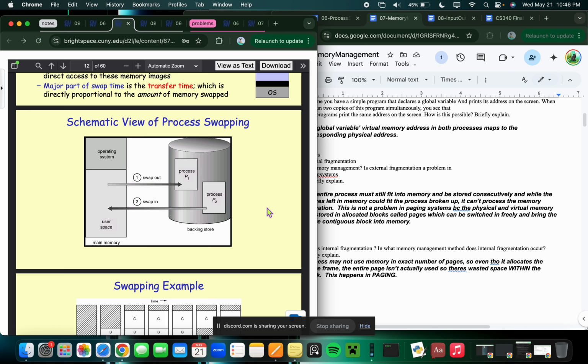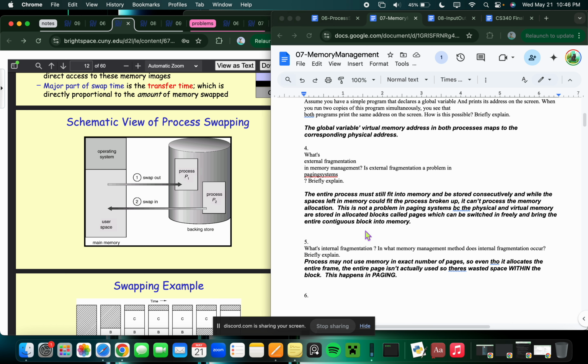With that being said, we know that each page is allocated a predetermined space, and you might use all of the space or you might not. That leads into internal fragmentation.